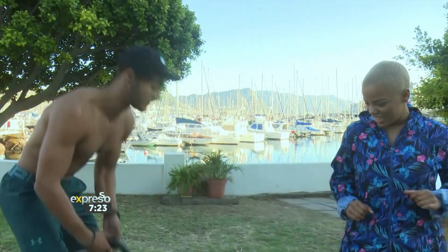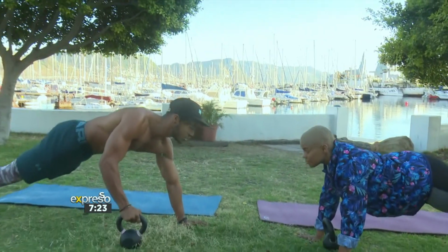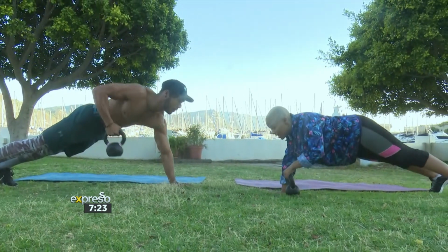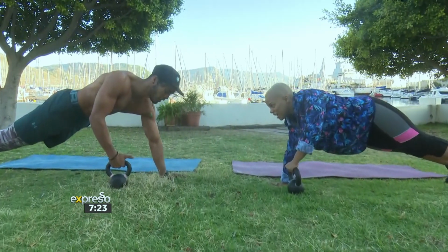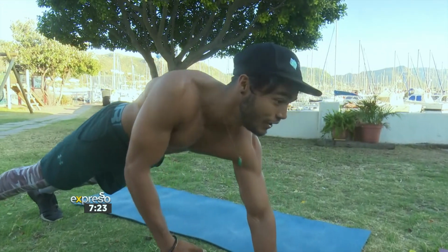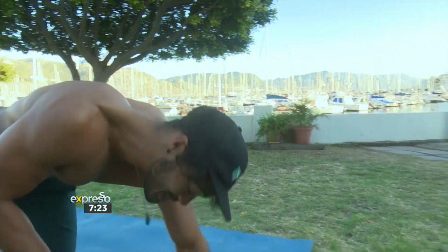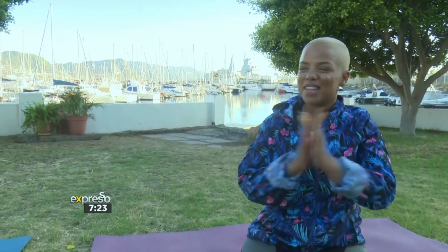Let's continue this workout. I've got another one for us. We're going to go down on the ground and carry on hitting those arms. We're going into the bridge position. Core's nice and activated, shoulders are engaged, and we lift the dumbbell or kettlebell straight up. If you're feeling strong enough, you can lift it to the side and hit those triceps, then go straight back down. While your core is being activated, we are nailing those arms. You guys at home can try about 3 rounds of this, 10 reps each, and enjoy the pain.